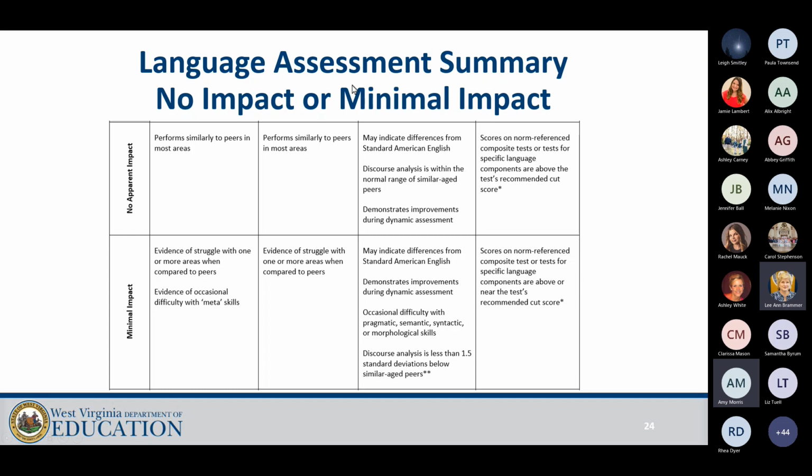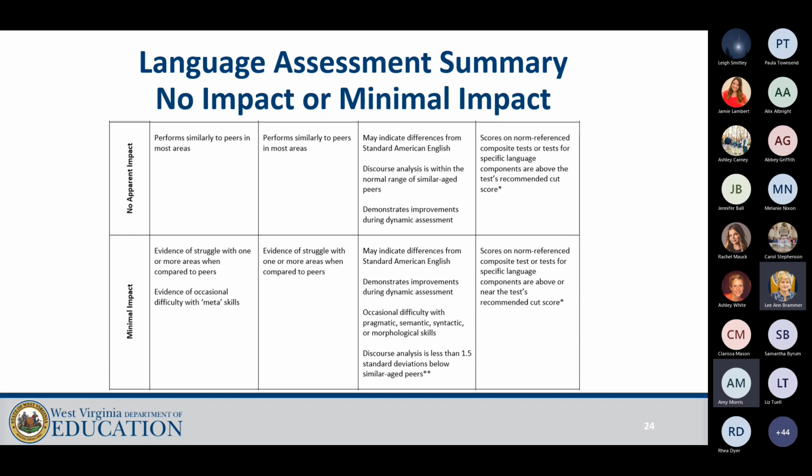Just one reminder about the assessment summaries in general. They are not mandatory. I said they're not mandatory, but we are recommending to special ed directors, and our guidance is that they do use these. They are not part of the evaluation process, however, and they are not part of your evaluation report. They are simply a method to visually support where you say the student is functioning and give your eligibility committee a visual representation of where the student is functioning.